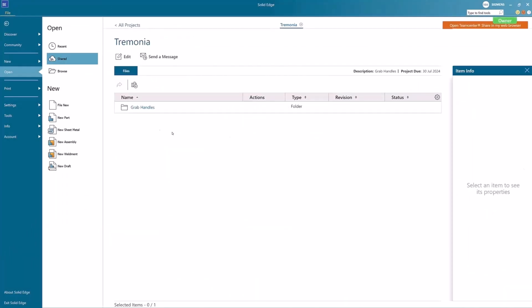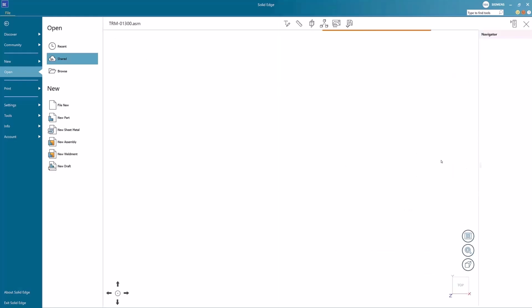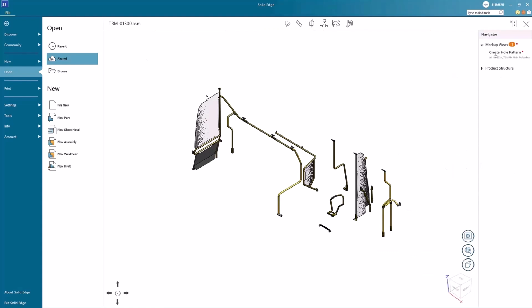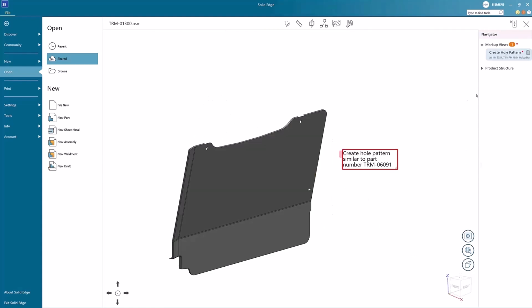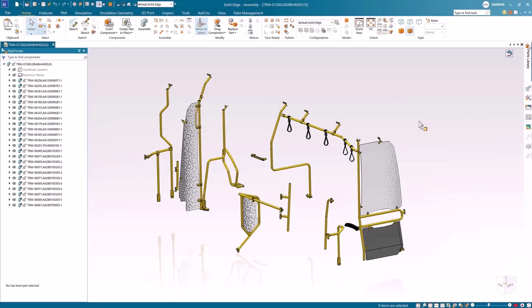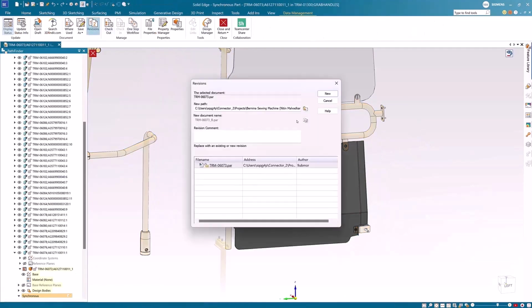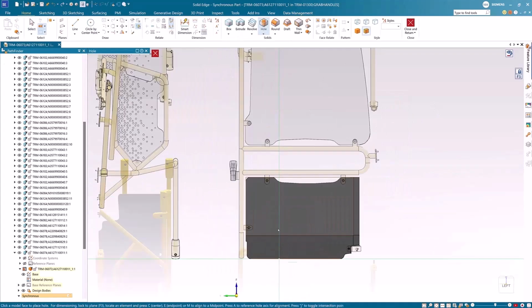Designers can also easily view markup within Solid Edge. Files that have been marked up have an orange indicator. Designers can also quickly open assemblies and view the markups and changes made. These features provide a fluid process for the design engineers. Since Teamcenter Share provides complete support for Solid Edge's built-in data management, a new revision of the part can be created, automatically incrementing to revision B.